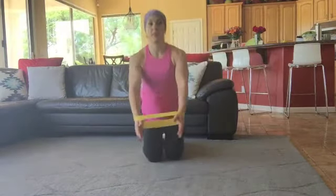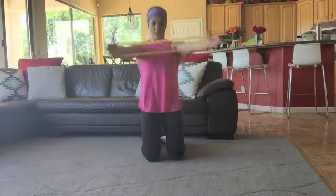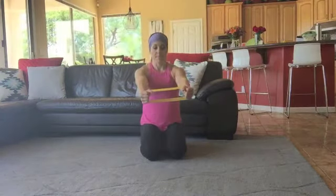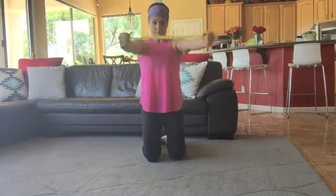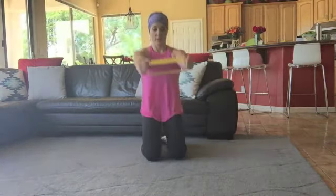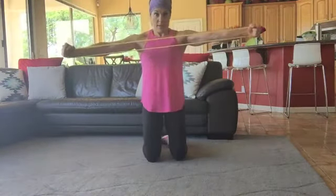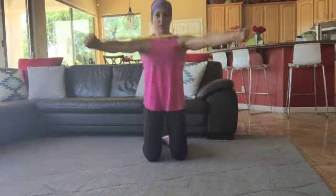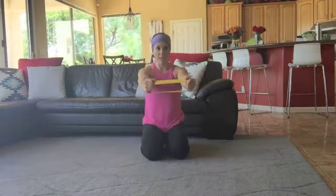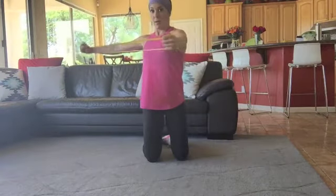Scooch back. You can mix this one up a little bit if you want to hit your obliques, which are your side abs. Lift up, pull to the side.